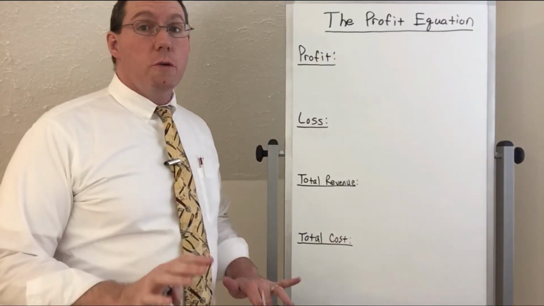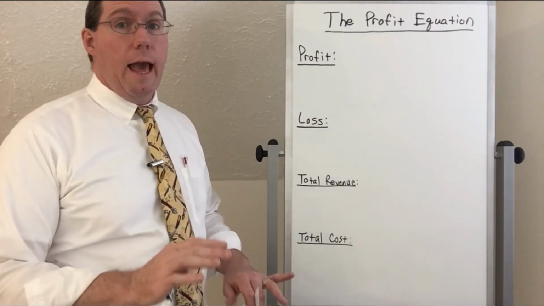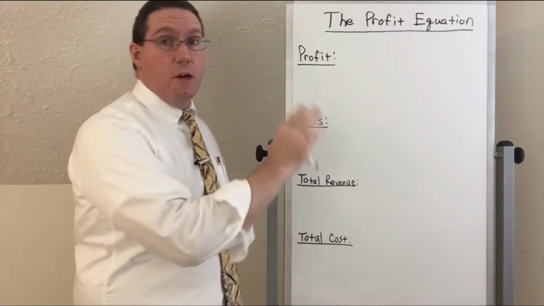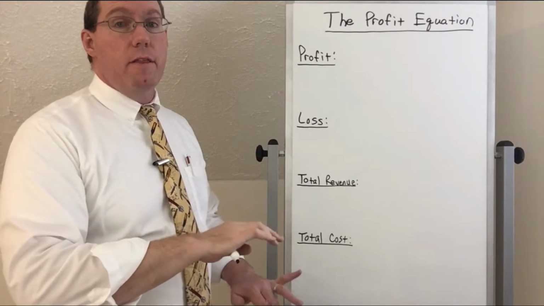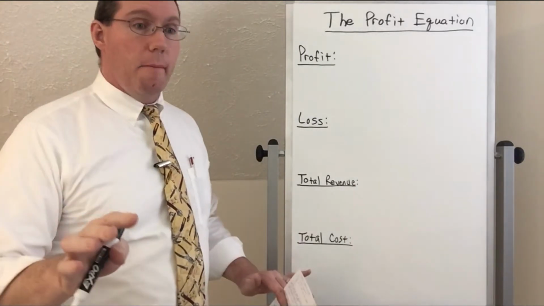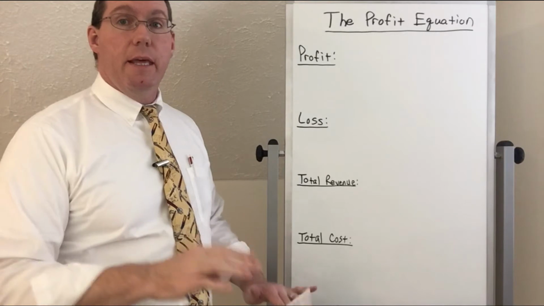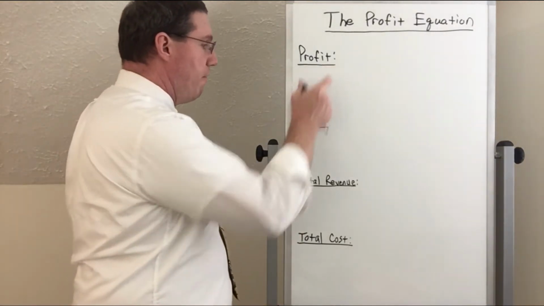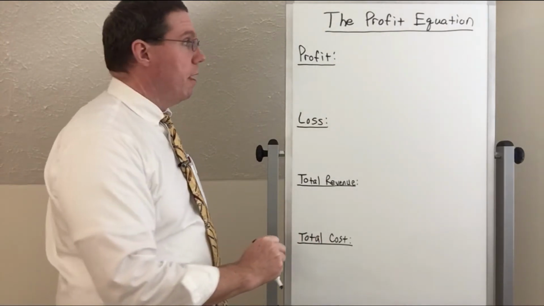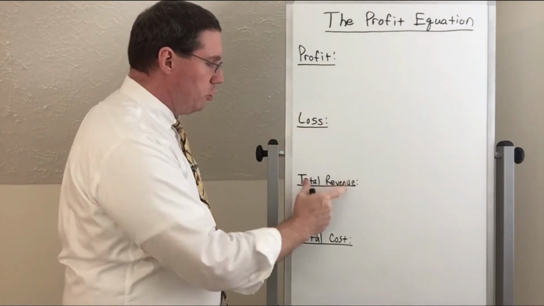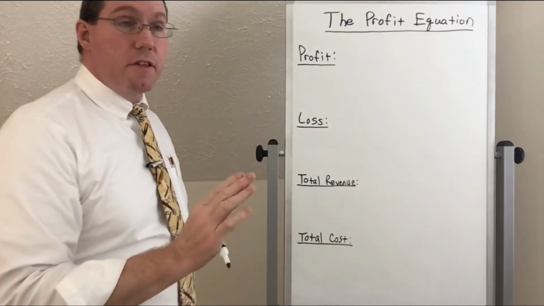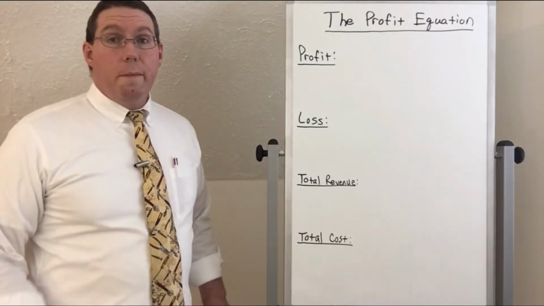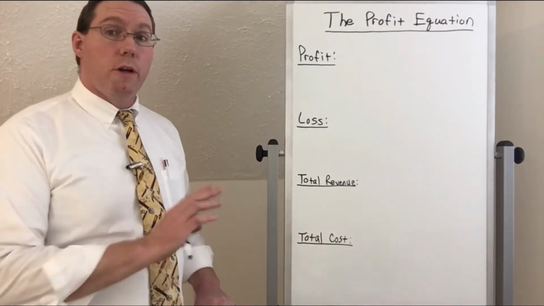All right, so central to understanding how to calculate profit, we need to know the very basic profit equation. This is basically the granddaddy of them all equations in the beginning of microeconomics. But before I can give you the equation, I need to define 4 concepts for you: profit, loss, total revenue, and total cost. We have seen these terms previously when we talked about benefits and costs. We briefly mentioned them, but now we're going to define them.